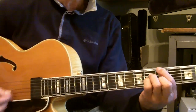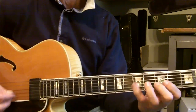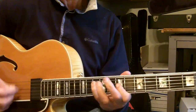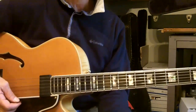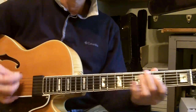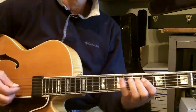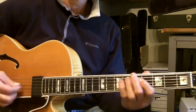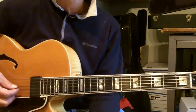So this is all just scale studies basically. And if you want to start fooling around, you play around, you do the exercises. Sometimes you find licks. I'm trying to make licks, but I'm trying to use scales only.